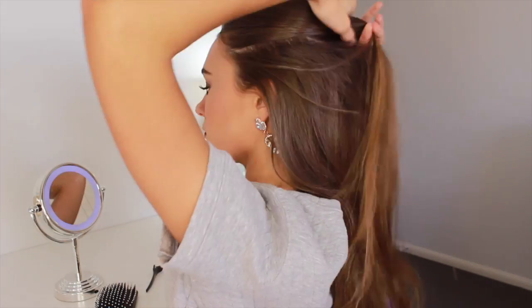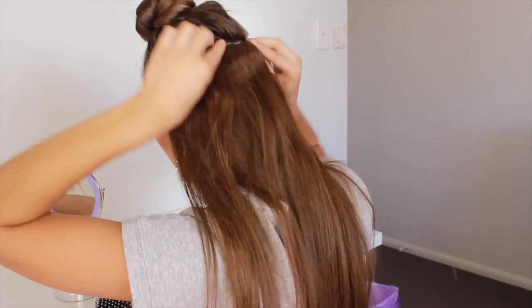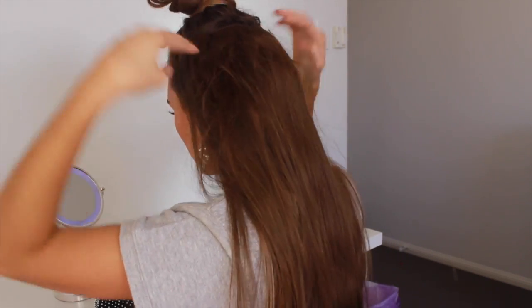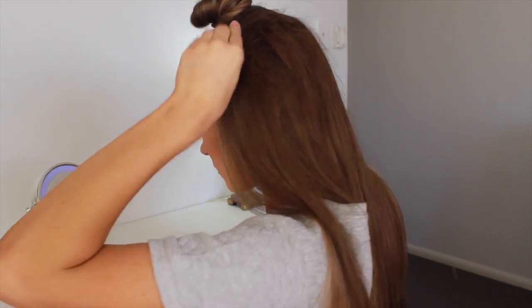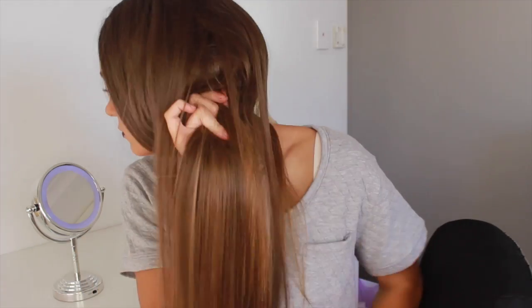After brushing through really well, I part my hair about two centimeters higher than the last extension clips and take another five clip piece to clip in. After applying the three clip extensions, I take the single hair extensions and place them on each side. Because my hair is naturally quite thin, I'm not adding all nine clips — for the last section I add a three clip piece. Then I brush everything out since the color is slightly off, and brushing it together blends it nicely. When brushing with extensions in, I hold my hair like a hair tie so the clips don't pull down.